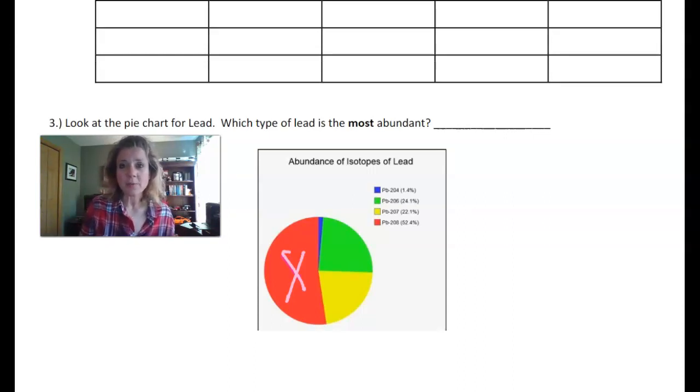That's what I wanted to end with today, so that you know that even though hydrogen has 3 different forms, and lithium has 2 different forms, and lead has 4 different forms, they're not found in equal amounts in our world. They can be found in differing amounts. And that's the last thought that I want to leave you with.